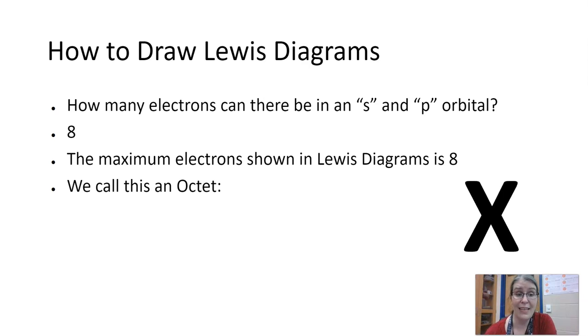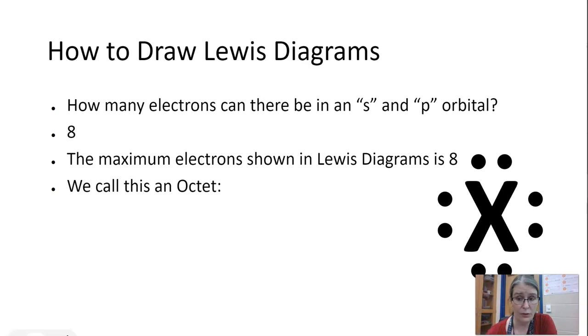That's called an octet. And if you have that vaguely floating around in your head from middle school, this is why. The octet gives me that full low energy configuration. So if I go all the way around and fill the whole thing, 1, 2, 3, 4, 5, 6, 7, 8, I have a full octet. The octet rule is a really great rule of thumb. It is not infallible. There will be rare times that we do actually violate the octet rule. But unless you've got a really good reason, 8 it is and 8 it stays.